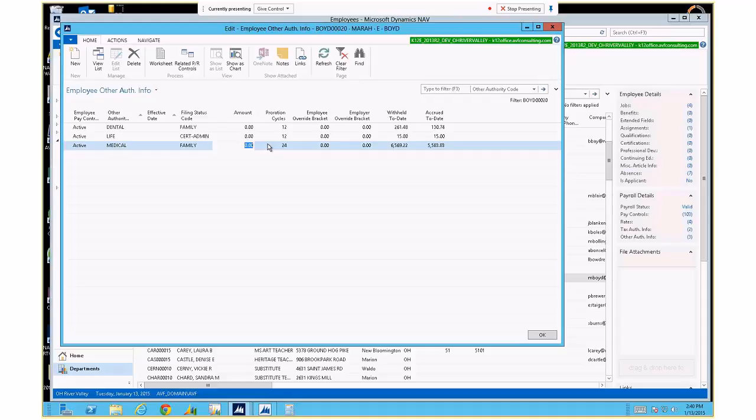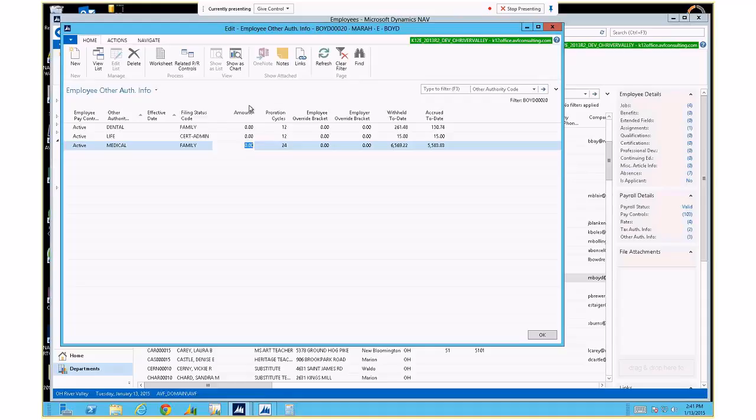That immediately tells me there's something odd going on, because the reason somebody typically puts in a proration cycle is simply because they expect it to be different than what the pay cycle would tell you to do otherwise. In other words, if you don't do anything and you use a normal amount deduction, the system gets the amount, assumes it's an annual amount, and divides it by the pay cycle frequency, how many periods are in this pay cycle. So it divides, in your case, by 26. Well, somebody didn't want that. They wanted to divide it by 24. So somewhere there's probably a frequency.